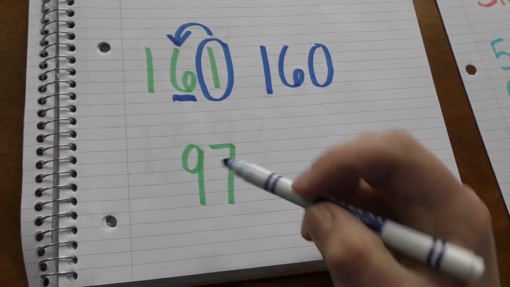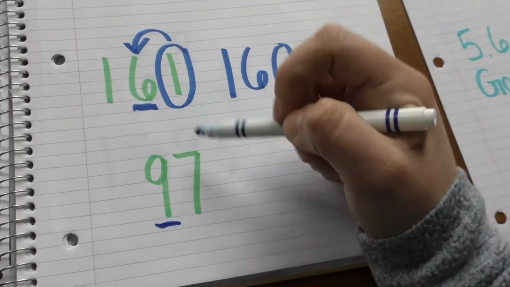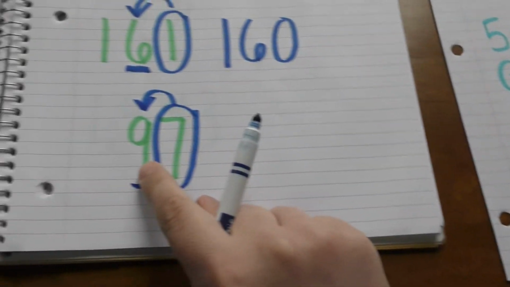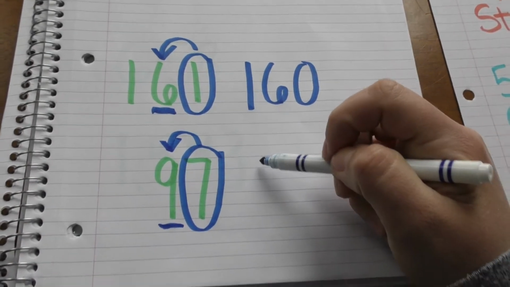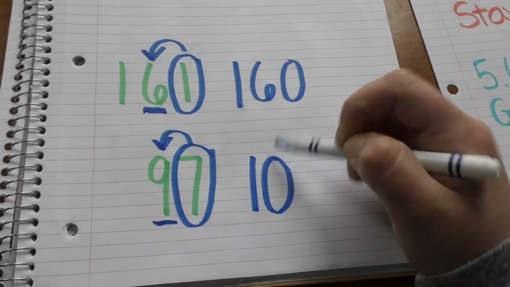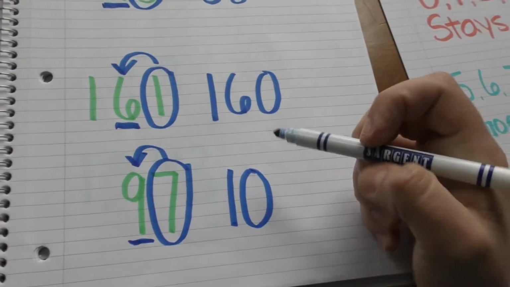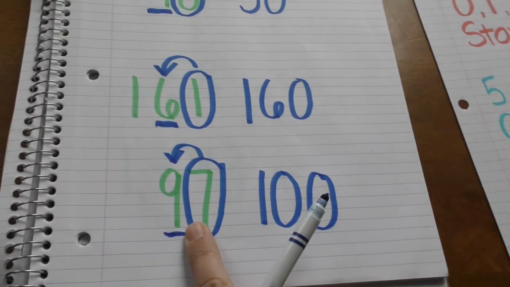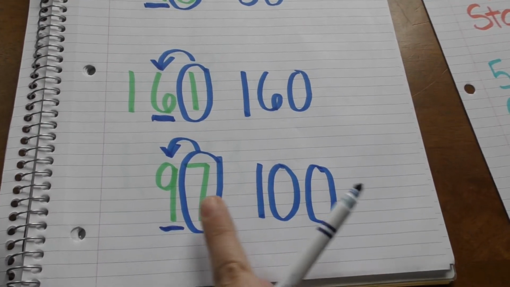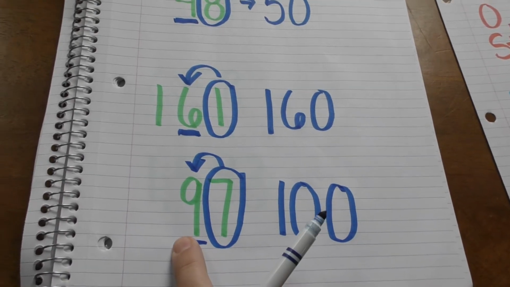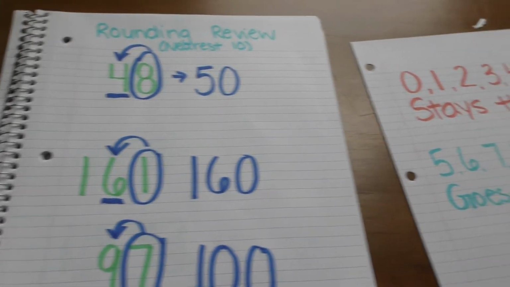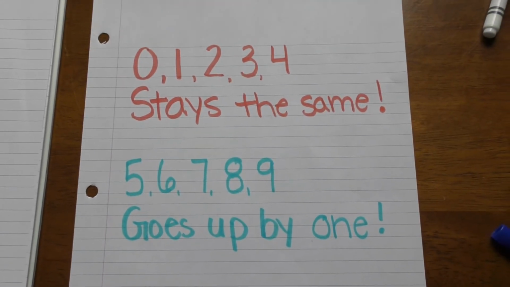Let's try this one more. This is in my tens place. I'm going to use my 7 to decide what happens to the 9. Now 7 falls here and it goes up by 1. So if my 9 goes up by 1, it turns into a 10. But I still have to change my 7 into a 0 because I used it to round up. So I turned my 9 into a 10, and the 7 we used turned into a 0. So 97 rounded to the nearest 10 is actually 100. Okay? Here's this little cheat sheet if you need it for the future.